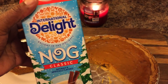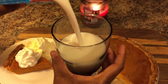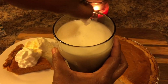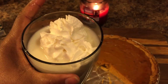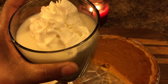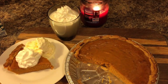Now, and then, eggnog. Guys, you gotta have you some eggnog with this pumpkin pie. I'm gonna pour me some eggnog. Oh yeah. Look how beautiful. And I cannot forget the Cool Whip on top of my eggnog. This really seriously is reminding me of Christmas morning and Thanksgiving morning, because I drink eggnog with Cool Whip on it while I'm cooking. Meet me at my table, guys. I know I keep saying it, but really meet me at my table right now.